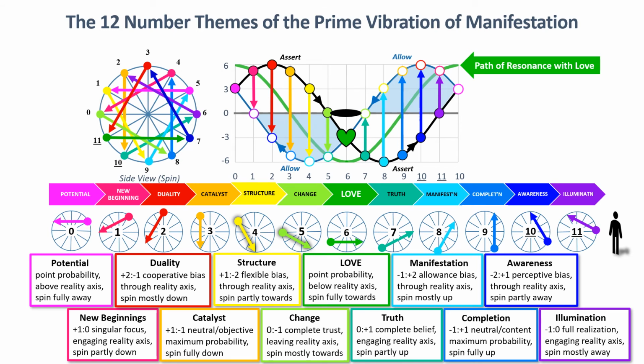For my entire 30-year career as an engineer and statistician, I'd been looking at numbers in geometry the wrong way around, of numbers as fundamental and the statistical patterns they make as secondary qualities, rather than geometric qualities as being truly fundamental and numerical quantities as being secondary, of qualia before quanta, of thoughts before things. And now that we've defined the 12 colored themes of the base 12 prime cycle, we're finally ready to show how they work together to power the law of attraction.